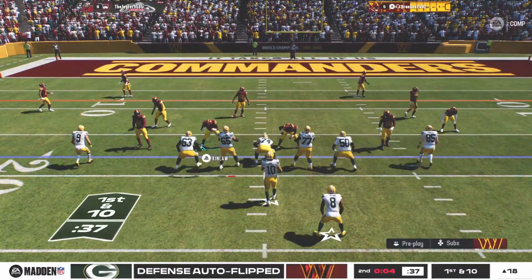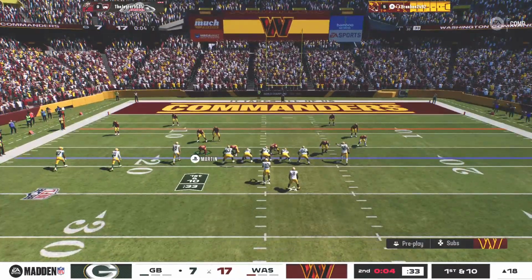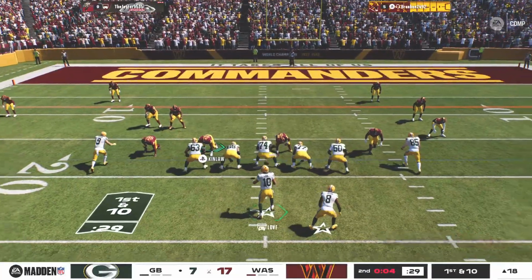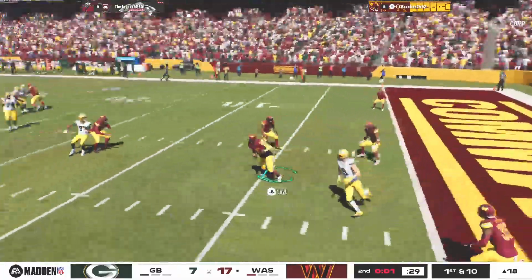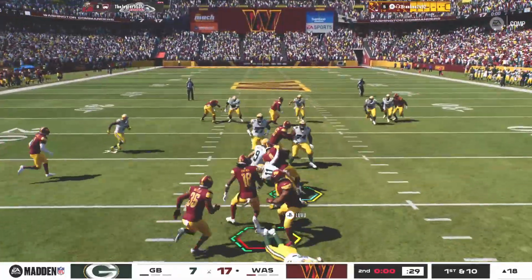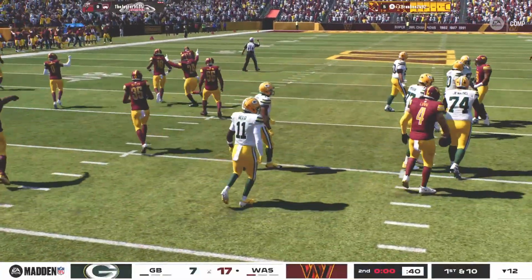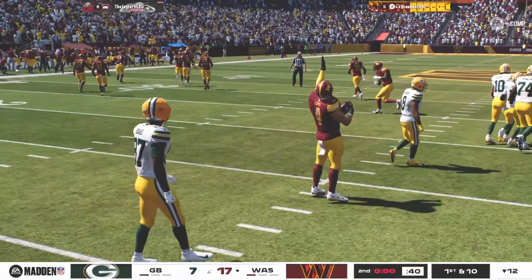Here's the final play of our first half. Here we go, set. 60 red. Green jack. Cut, cut. The final throw before the break. And there's a man there. It's intercepted. Picked off by Frankie Luvu. And the Commanders do not get the return all the way back. That's going to bring us to the end of our first half.